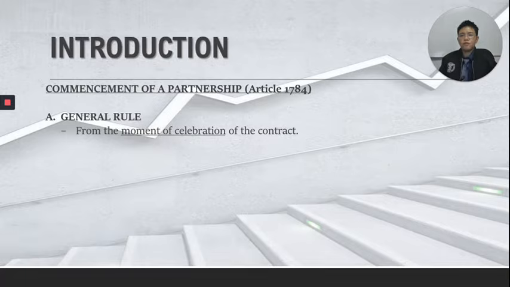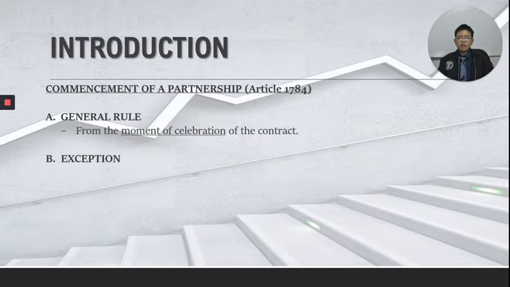Also, in cases of partnerships wherein immovables are contributed, magsisimula pa lang ang partnership if there is already a written instrument, a public instrument, that is executed by the partners, and also there is an inventory attached to the public instrument. Remember, in the absence of any of these instruments, yung inventory at saka yung notarized articles of partnership or contract of partnership, the partnership here where immovables are contributed is void. So yun ang general rule.